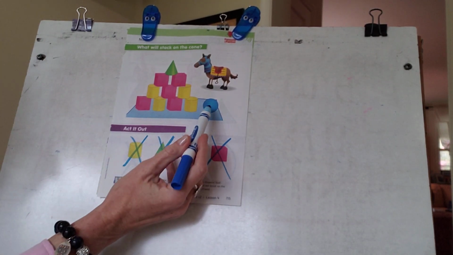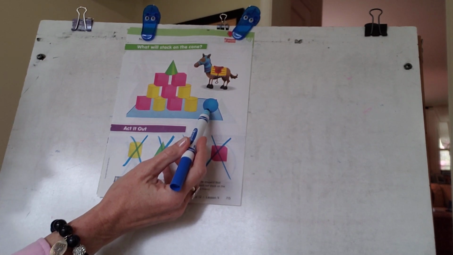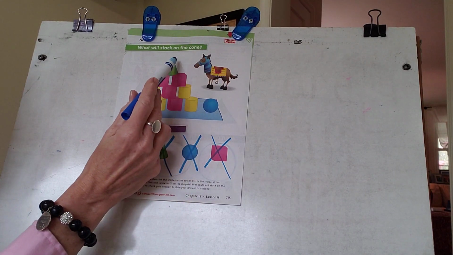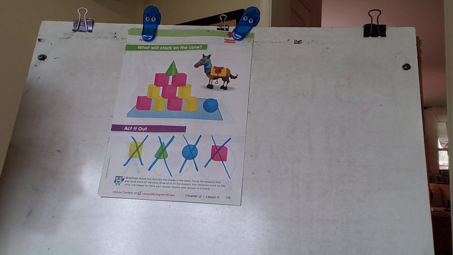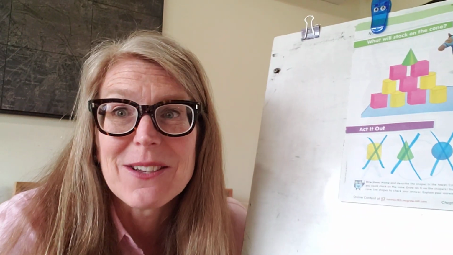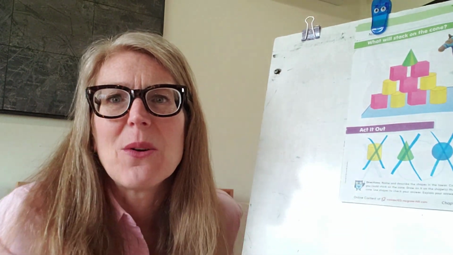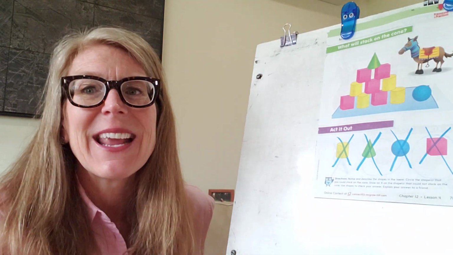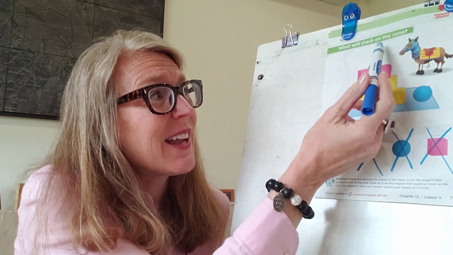Very good. What do you think he might have been trying to do with that sphere? Why do you think that sphere is just all the way over to the side there? Do you think he might have tried to stack it on top of that cone? I think he did. And that's why it's on the side there. That's what I always think when I look at this math page. I'm always like, why did they just put that sphere on the side? And I think it's because the horse tried to stack it on top of that cone and it didn't work.